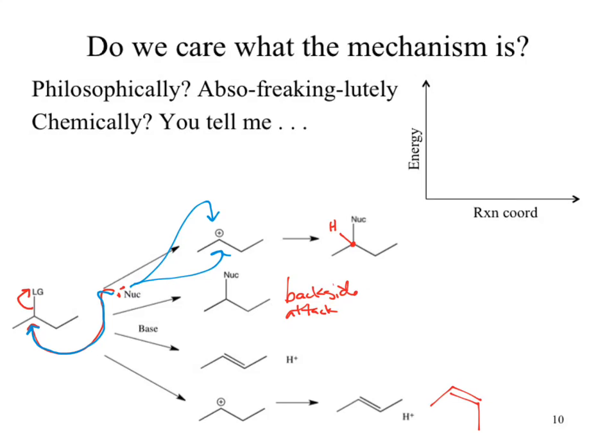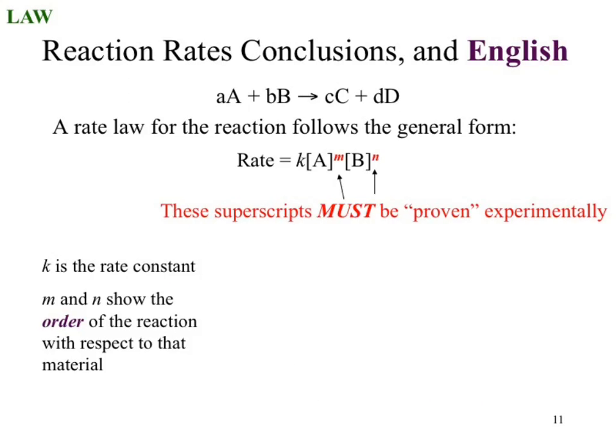The other thing that we can go through and do when trying to prove a mechanism, think all the way back to 152, if you're trying to evaluate a mechanism, what do you need to look at? Rates. Kinetics. Yippee. Okay. So what I've got now in the slides is a quick kind of review of kinetics from 152. These are literally copied and pasted out of my discussion for 152. Kinetics, kind of the big overall summary slides. So if you've got questions on it, please address those questions right away.